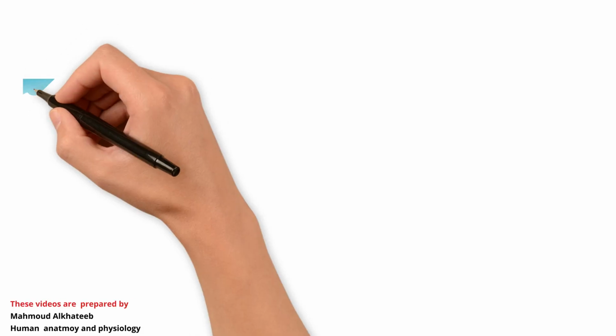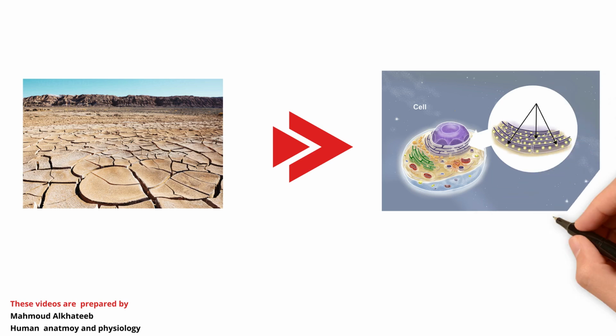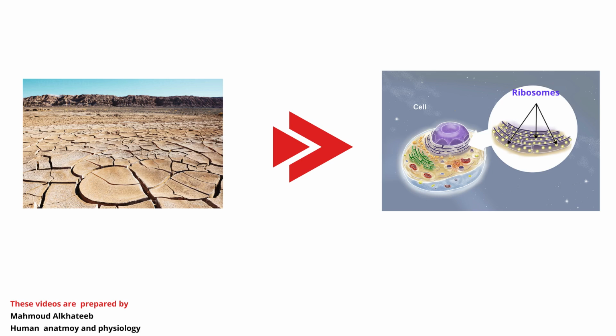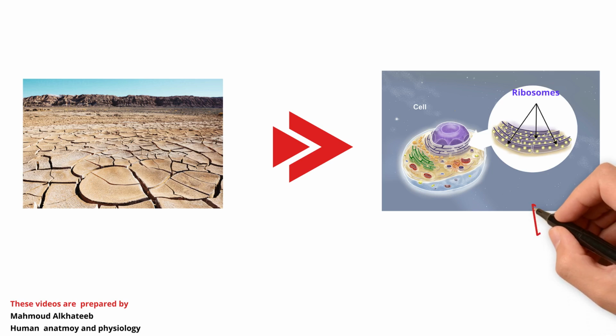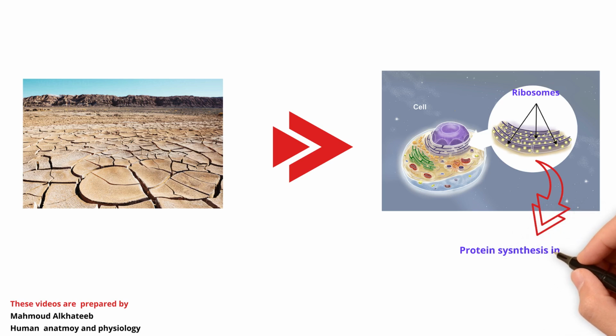Imagine a world where nothing grows, nothing heals, and life simply cannot exist. Sounds impossible, right? Well, that's exactly what would happen if cells lacked one of their most powerful and essential machines, known as ribosomes. These tiny structures are the master builders of life, responsible for creating the proteins that fuel everything from your muscles to your brain. Without them, life as we know it wouldn't be possible.